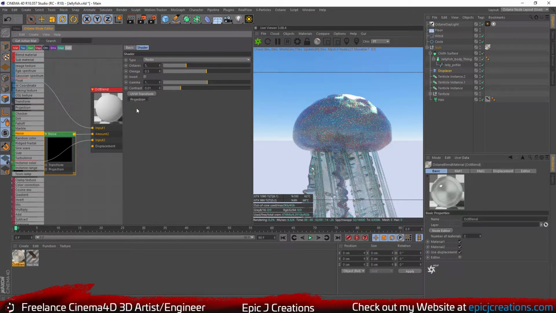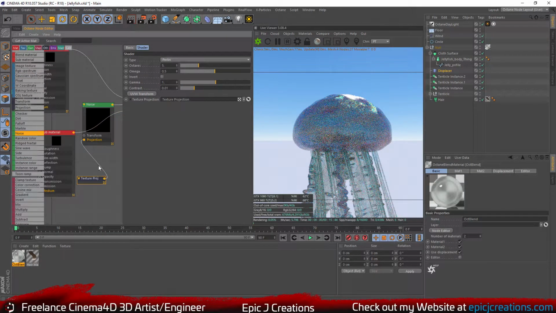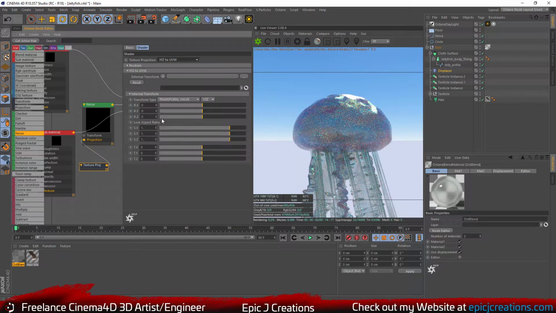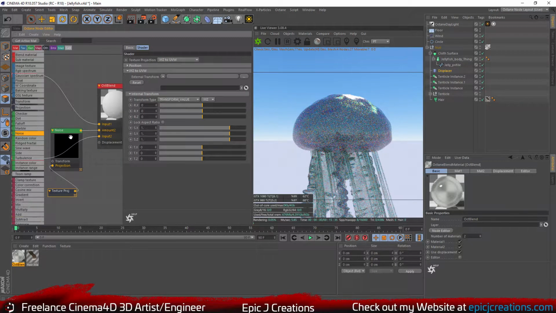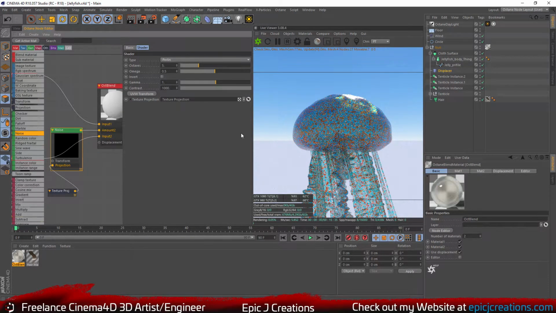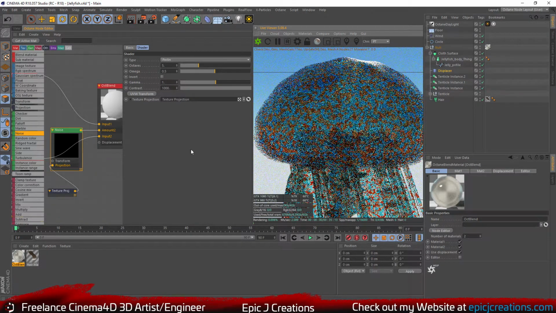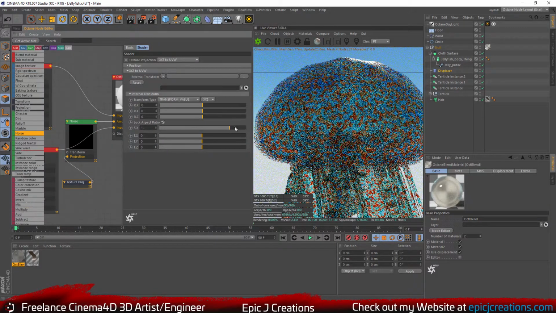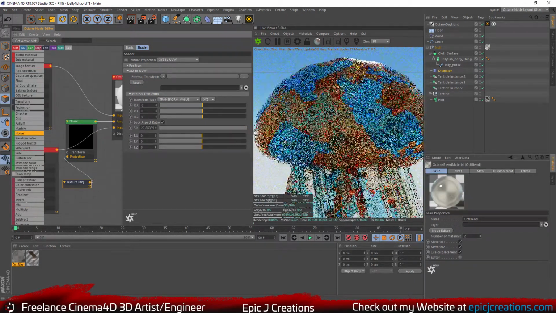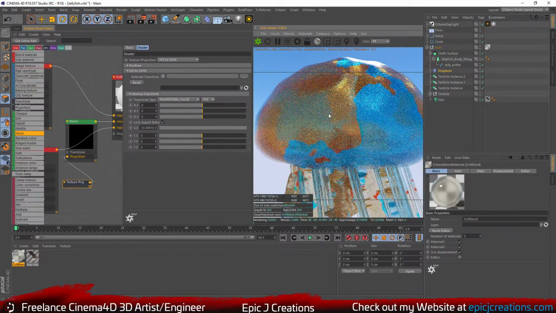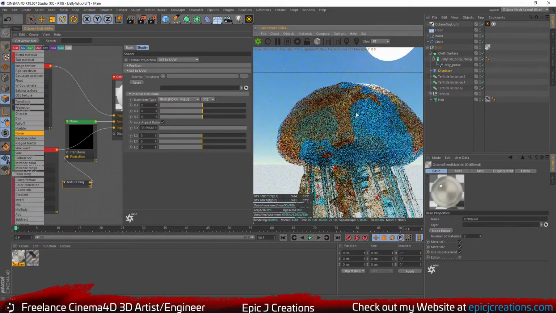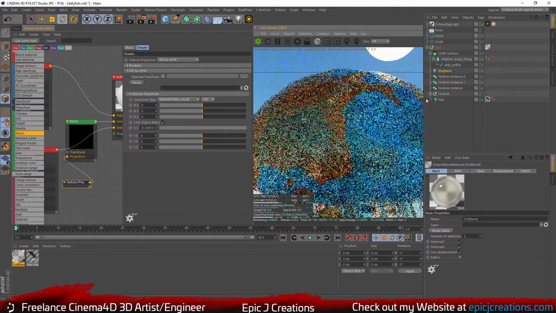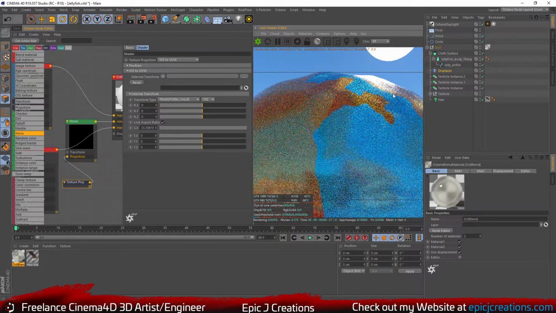But what I'm going to do is change this projection mode to texture projection and set this to XYZ to UVW. Then what I'm going to do is go to our noise and crank up our contrast, and now you can see the effect happening, but it is way, way too small. So let's go ahead and select our texture projection node, go to lock aspect ratio, scale it up quite a bit. I'm wanting something very unique for our jellyfish, right? We're just going to have different levels of absorption.